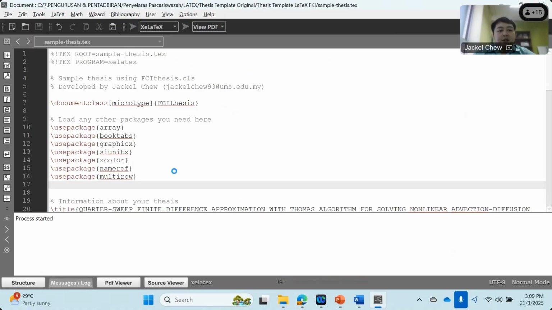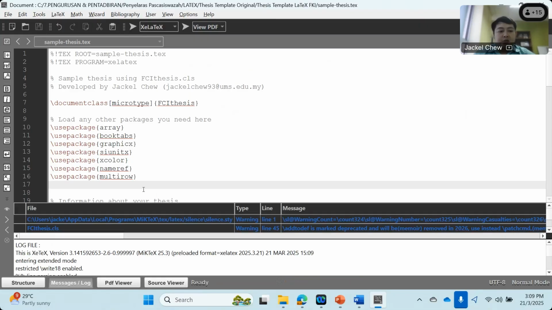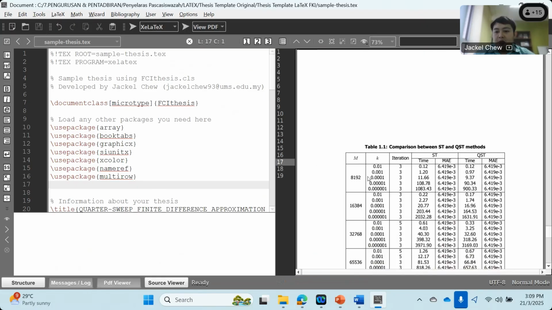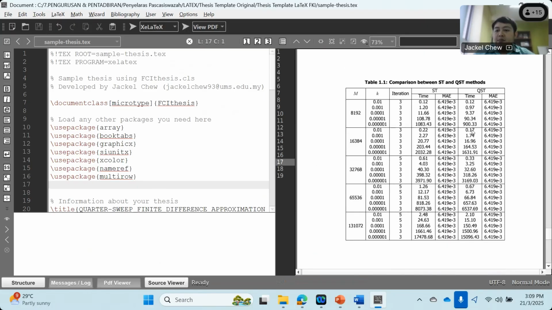In the end, after you complete your final thesis, I believe you're going to use a lot of packages, because different students have different styles of presenting their report. You see, after I install the package, I already solved the problem. Now I'm going to view the report. Then you see, I already added the table here. And this table was actually generated using ChatGPT.